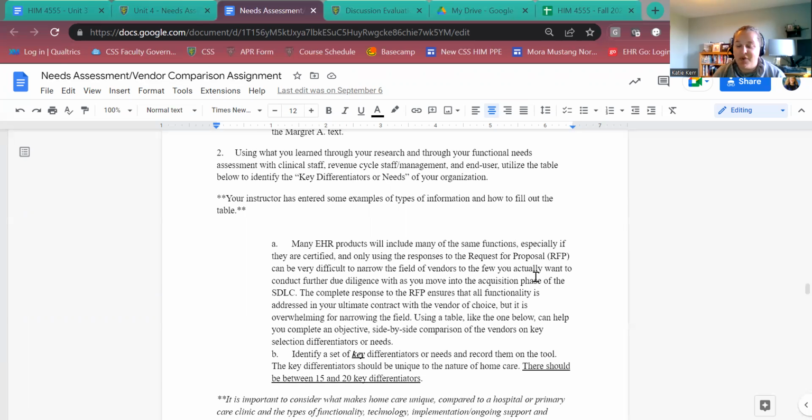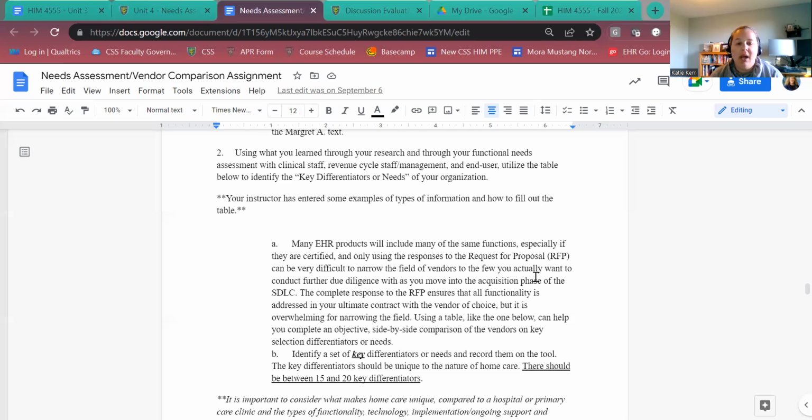They use an OASIS form to gather data, and that is the form that they use for the reimbursement. Get an understanding of that. How does home health work? They're sending individuals out into people's homes, right, to work with them. How is data captured in the home while they're with that patient? All of those kinds of things I want you to research, okay? So you have a really good understanding of what home health is before you go into this and you're identifying these key differentiators, okay?